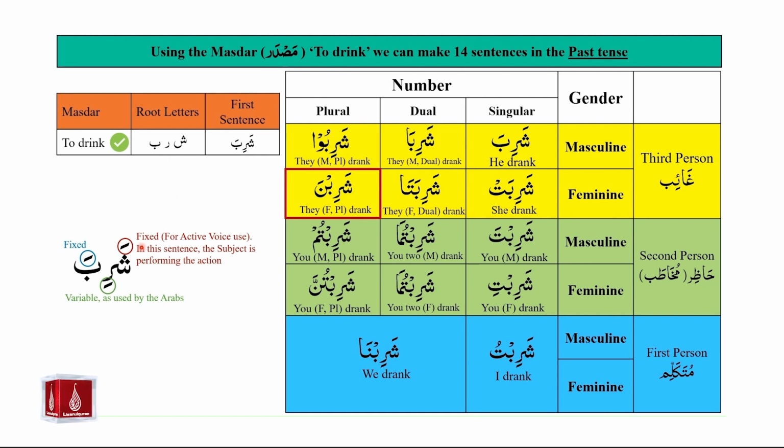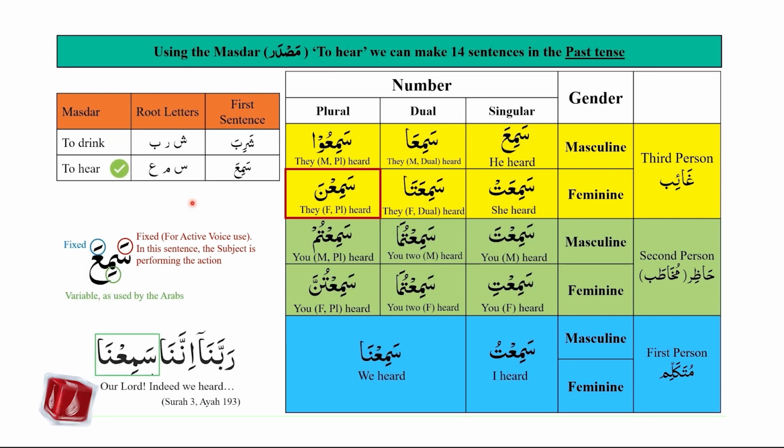but the way we put harakat on these root letters is differing from the prior examples. Previously, we saw examples like zahaba, nasara, zalama. Now we are looking at a different pattern of harakat on the root letters, and we have shariba.